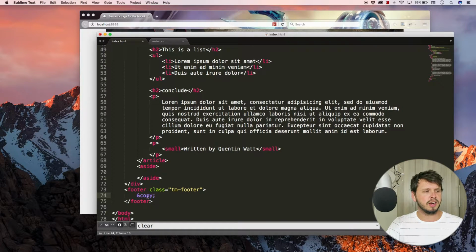So this is just HTML notation. A lot of special characters in HTML have something called HTML notation or HTML safe characters. So if you want to make a copyright symbol, you can do something like that. If you want to add a dollar sign or an ampersand sign, there are also shortcuts for that. So something like this will make an ampersand sign. But let's not get too focused on that. Let's continue and add in the rest of our content here.